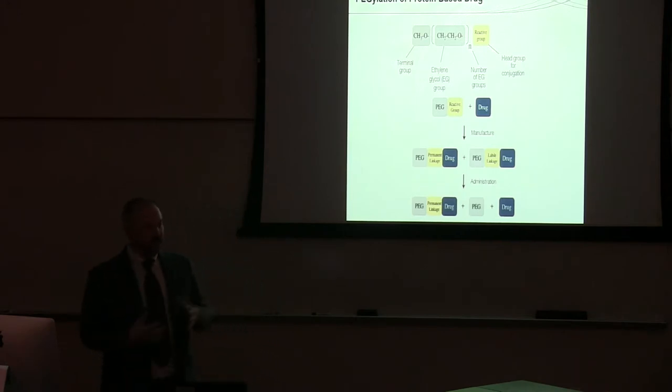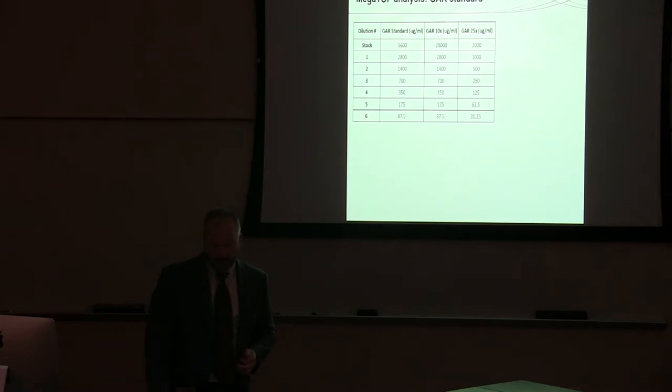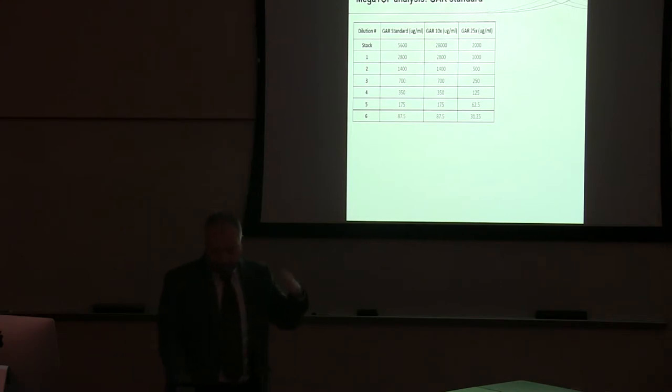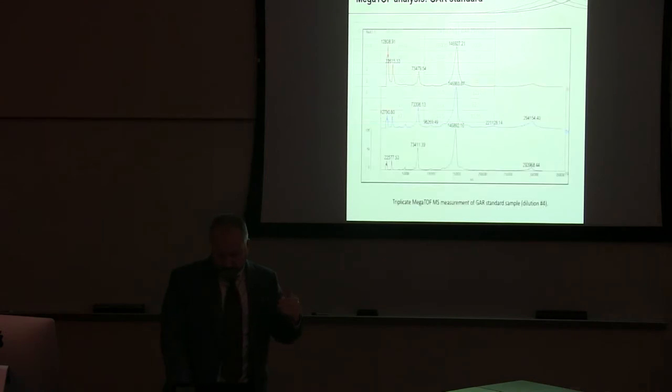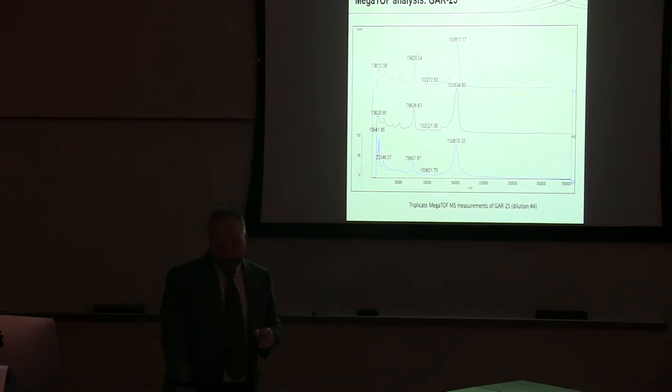So, protein pegylation is still very similar. You're pegylating your protein using a linker and a molecule of a certain length, but this is done to basically stabilize drug compounds in biological solutions. And so, we were looking at a goat anti-rabbit antibodies and looking at a dilution curve. So, here we have the goat anti-rabbit standard. So, this is without any cross linking. And then we have goat anti-rabbit 10K. So, this is just basically the 10,000 dalton PEG linker. And then we have the 25K as well.